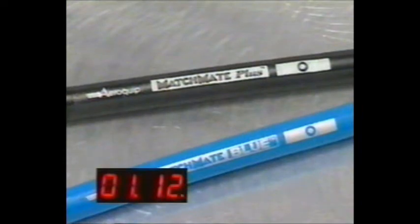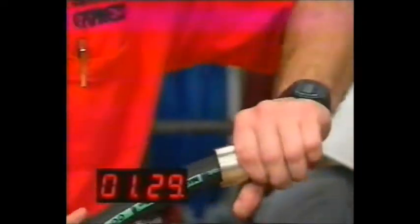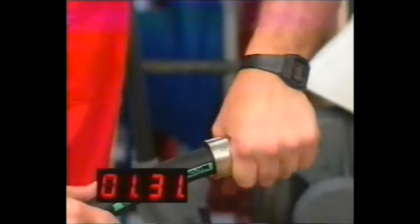One ring for medium pressure hose, 2 rings for standard and compact high impulse hose, and 4 rings for 4-spiral very high pressure hose. Match the color-coded lay line with the color-coded die, which relates to the size hose assembly you are making. Push and twist the fitting onto the hose until it bottoms.